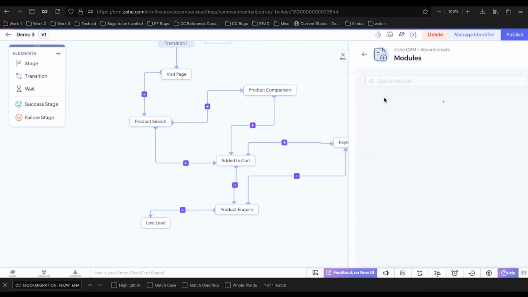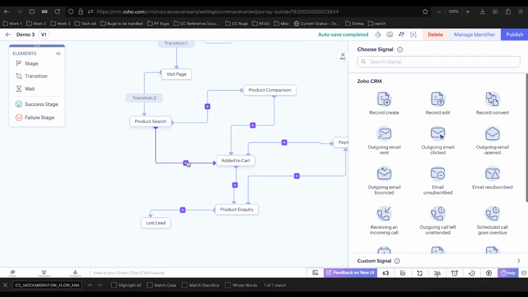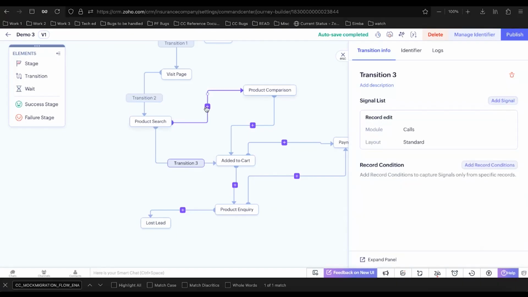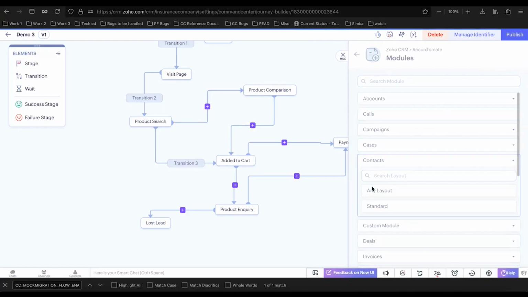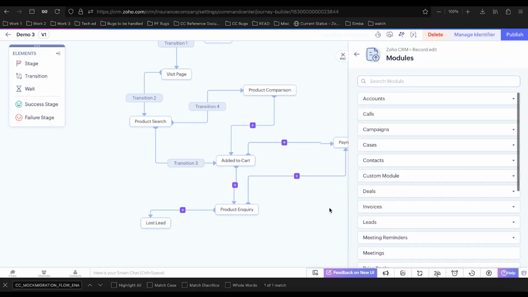Now, we'll quickly create signal here. Only then I can show you the action part. I'm just giving random signal here just so that we can see how they benefit.